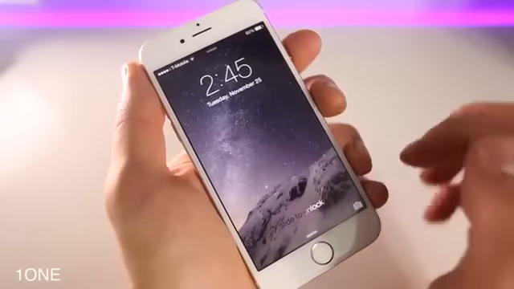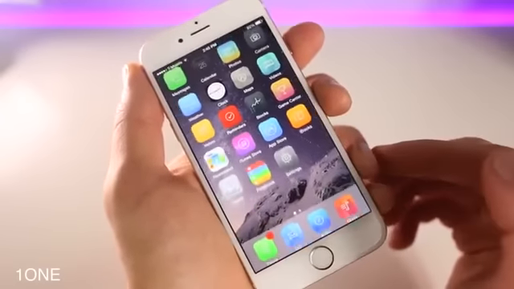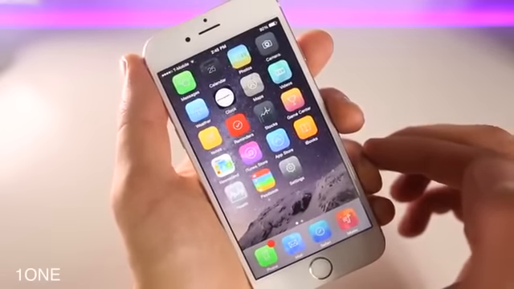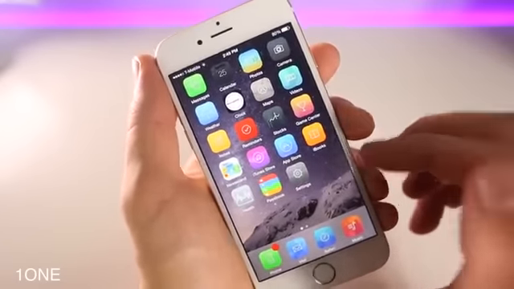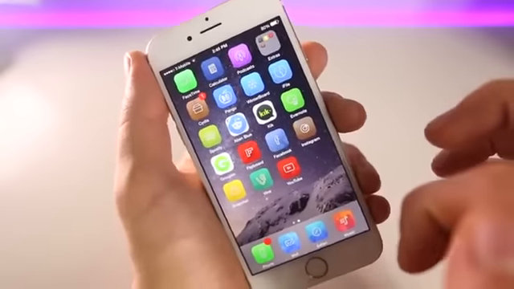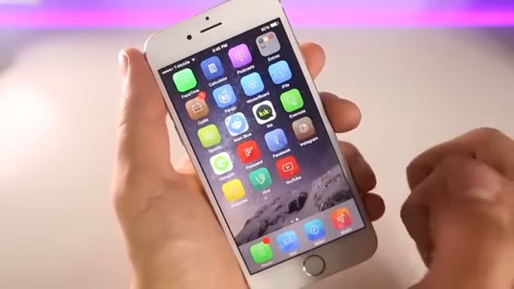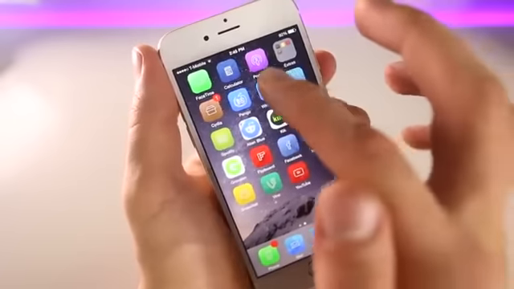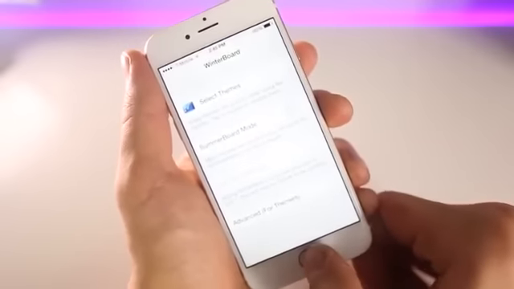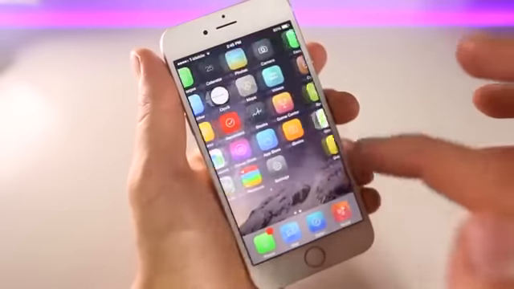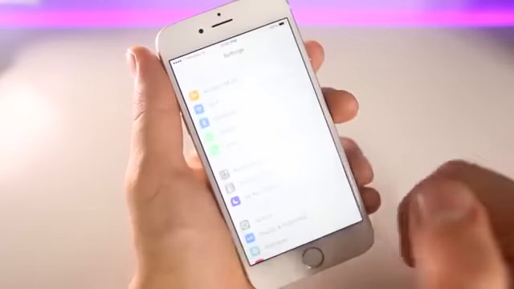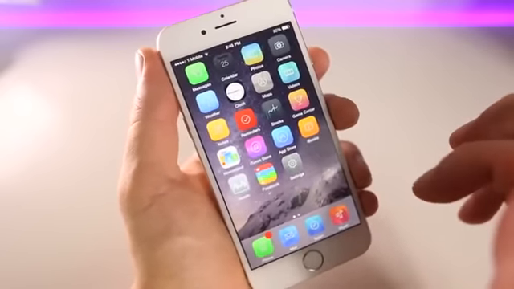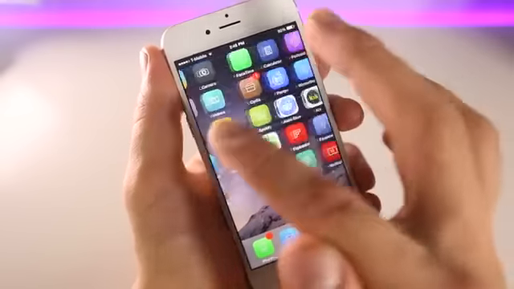Next is 1.1. So this is a very sharp theme. It's very modern, and it changes your icons into very sleek looking ones, changes the fonts even. So this one is also very extensive. It's called 1.1, spelled with a 1 and then O-N-E. I find it very interesting. Now it also does change the inside of Winterboard, inside of Cydia, and I don't know if it does settings as well. Let's see. Nope. So it's a very nice theme. Clean overlay onto iOS 8. It's called 1.1 and it's available for all devices.